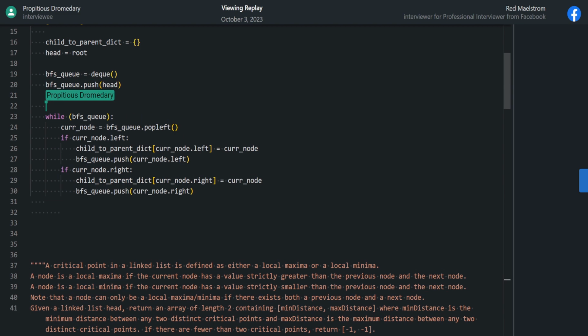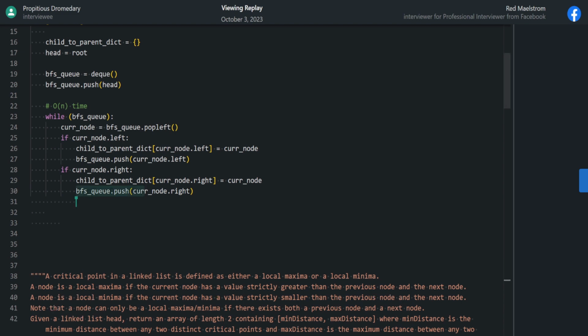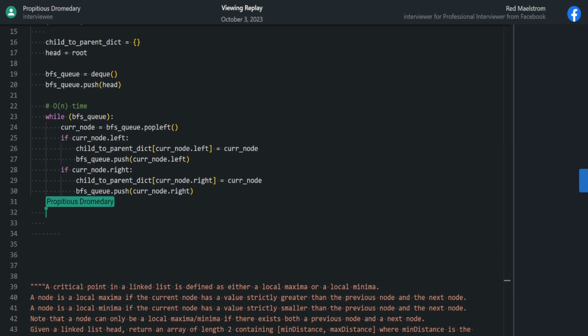Because we are iterating over each node in the tree till the queue is empty, and the queue will be empty when there is nothing to push, when we have reached all the leaves, this takes order N time.